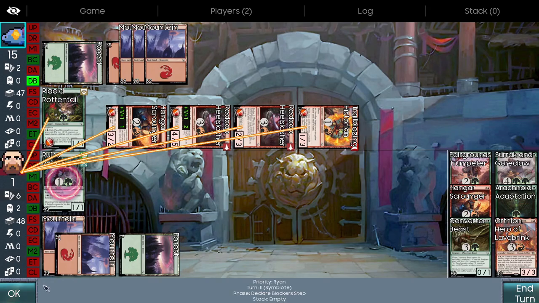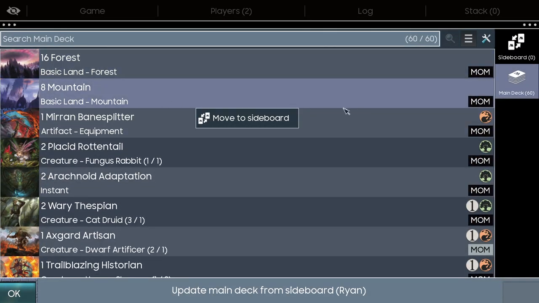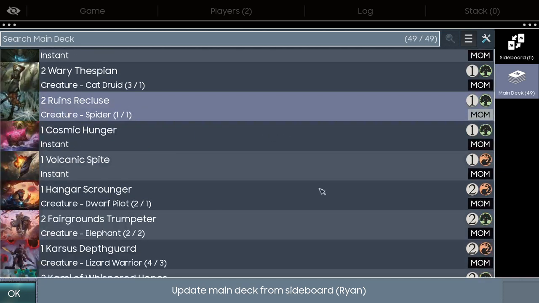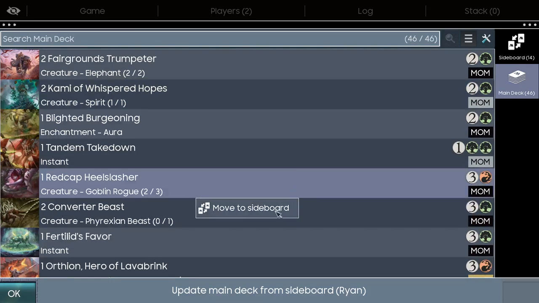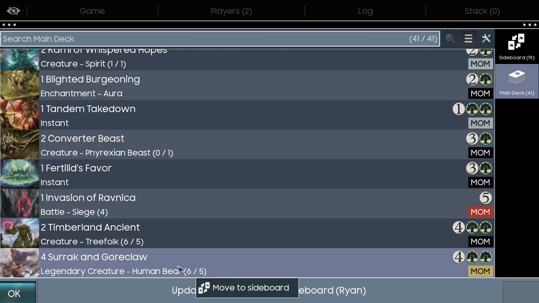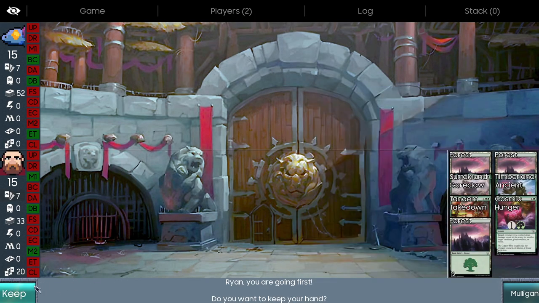Alright. Well. That looks like the mirror. Let's make it no longer the mirror. 15 minutes, no rush. Like, come on. What are you doing? Playing spells before turn 4? I don't know. Alright. I'd like to play. We're gonna keep.